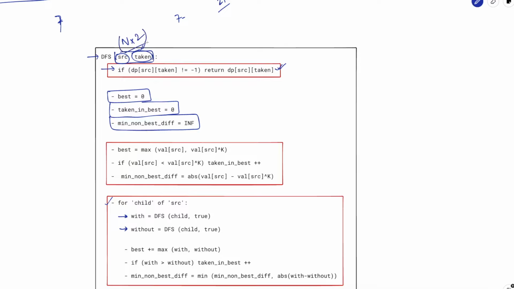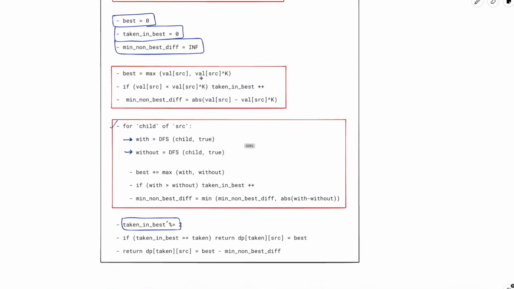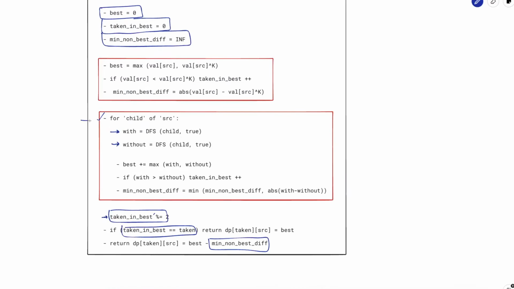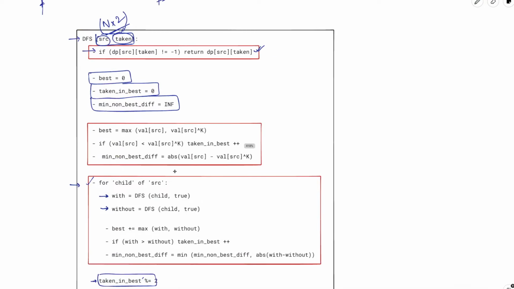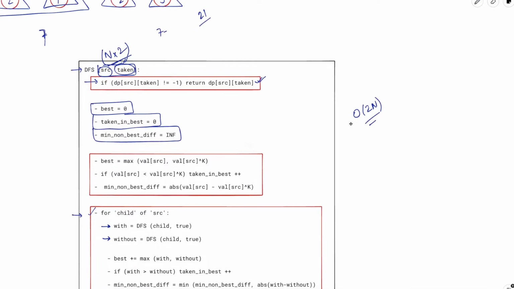So in total you have 2n states. For each state you are iterating over all the children and figuring out something with some mathematical operations. So overall you are iterating over all the edges for each node twice. So overall you will have a complexity of order n itself, right? So hope this entire solution makes sense.